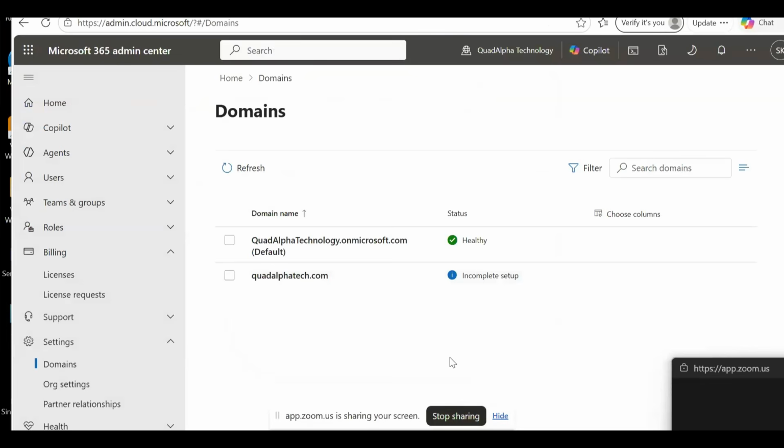Here, once the domain has been purchased, you need to add that information here. Once the information is added here, based on that information, it will be synced with where the host name has been purchased. For example, if you have purchased the domain in GoDaddy, you have to go to godaddy.com, select this particular domain where you have purchased. There will be a TXT record, MX record. Okay, that has to be added. If you just click on Quad Alpha Technology, the first one, which is showing healthy.